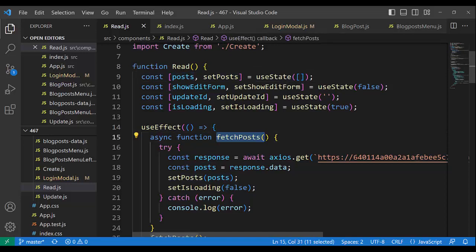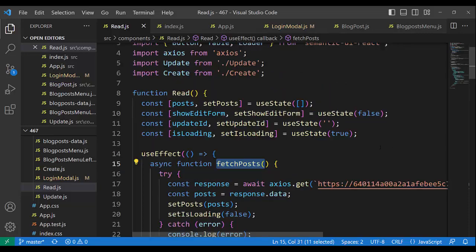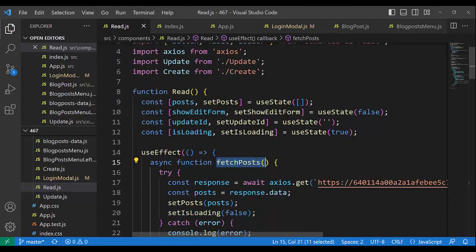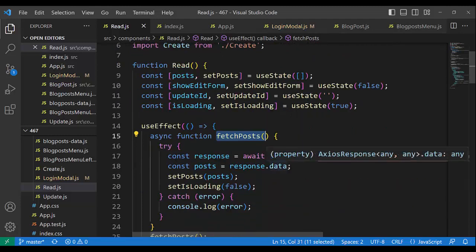Fetch post has access to that post because useEffect has access to that post. We have two closures: useEffect and read, and useEffect and fetch post. It is about this closure here, and something else.